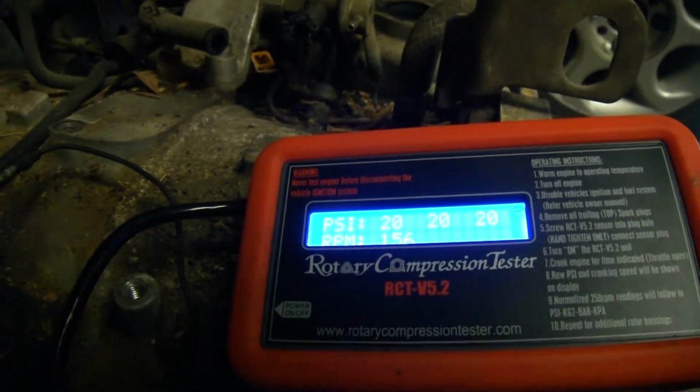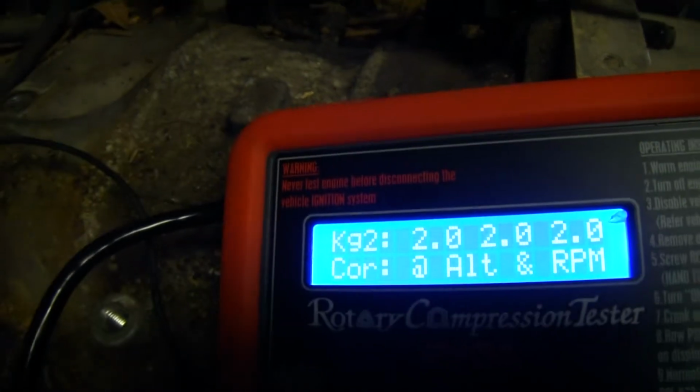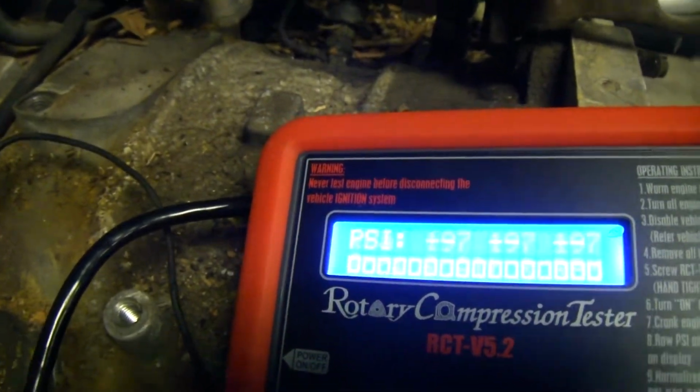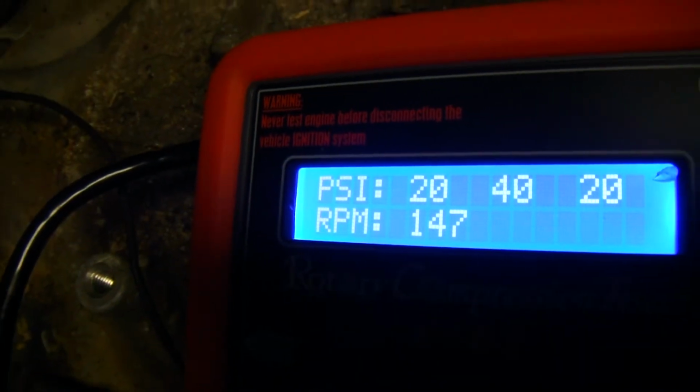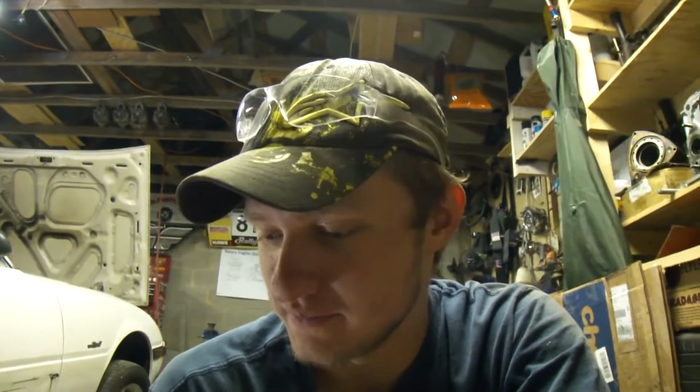Oh, that says bad. We'll try it once more. Oh. Well, unfortunately, because of that information, this engine will not run.